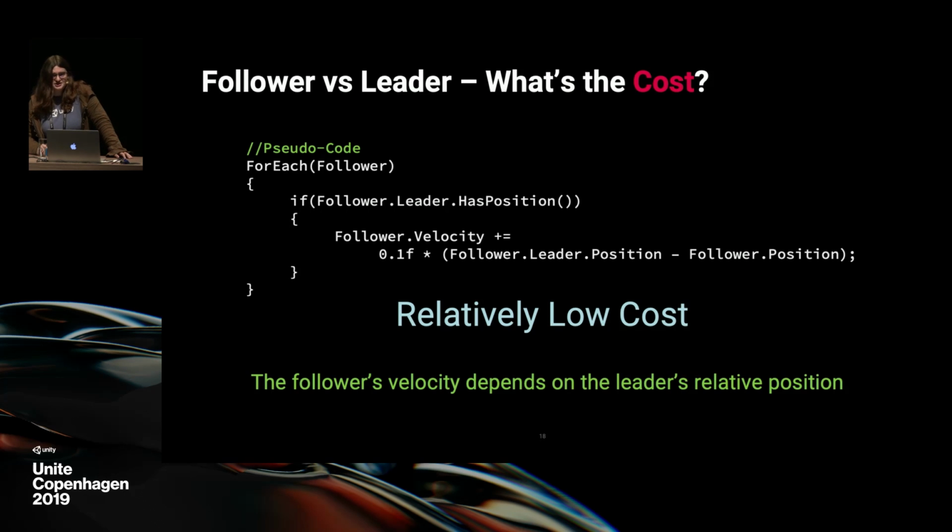And so, the cost is relatively low. We're doing some basic arithmetic, and we're reading from another location in memory, and all of that shouldn't add up to very much. We should expect this to be a cheap operation. But if the cost were high, that's okay. Some algorithms are just expensive. Well, maybe this one shouldn't be expensive, but having an idea of the cost of a single use of the transformation just helps our choice of tool later on when considered against the frequency of running that tool. So if we need to come back to this later, we can profile our algorithm and compare its cost to the rest of the program. And if you do this enough, you'll begin to develop this kind of intuition where you can look at this code and say, it's probably not that expensive.